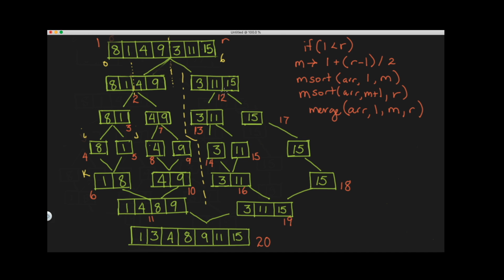So we're going to split, and on this right-hand side, we're going to go left first. So this is going to be the 13th step. We're going to split the 3 and the 11 into subarrays, and these are sorted, so we merge these two, right? And then we're going to go recursively on the right-hand side, and since there's only one element, this is just merged. This one element array is merged with this 2 element array, which is sorted. So we get this sorted subarray, 3, 11, and 15. So now we have 2 sorted subarrays, which originated from this overall array here.